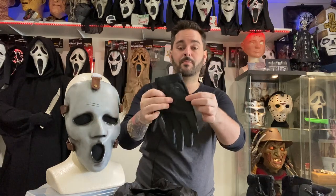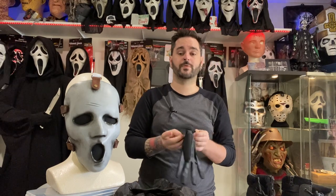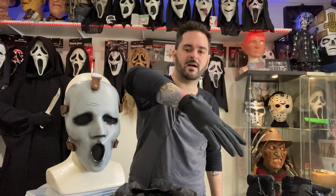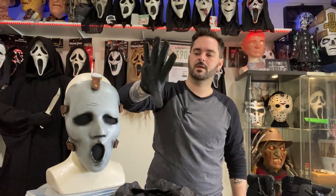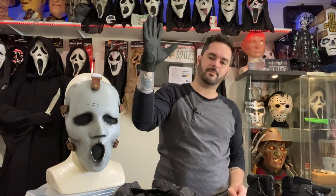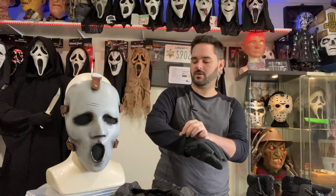You've got padding on the palm of the glove, you've got padding on the fingers, and these are just really comfortable specialist gloves. Now, I picked these up for about 30 bucks. They are very, very cheap, but they are the exact gloves used by the Lakewood Slasher. Now, you can see here, I've got the gap between my wrist and my gloves. If you've got long sleeves, it's less of an issue. If you're wearing those long glove pieces that I was showing you underneath, it's even less of an issue. They're really, really rad, and these are super, super comfortable.